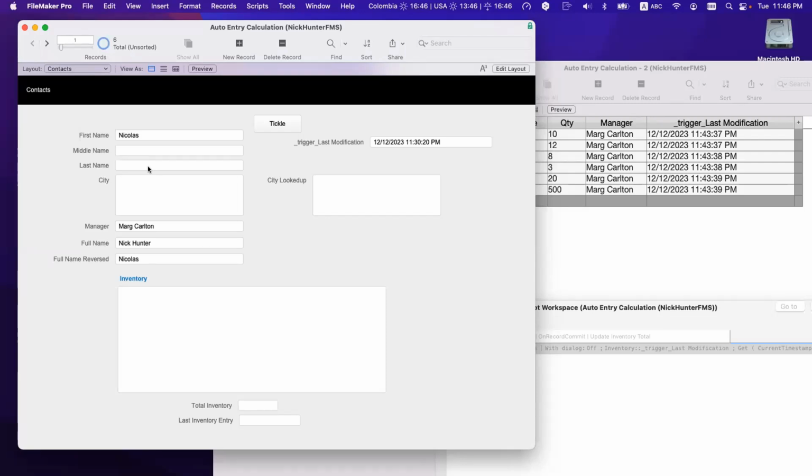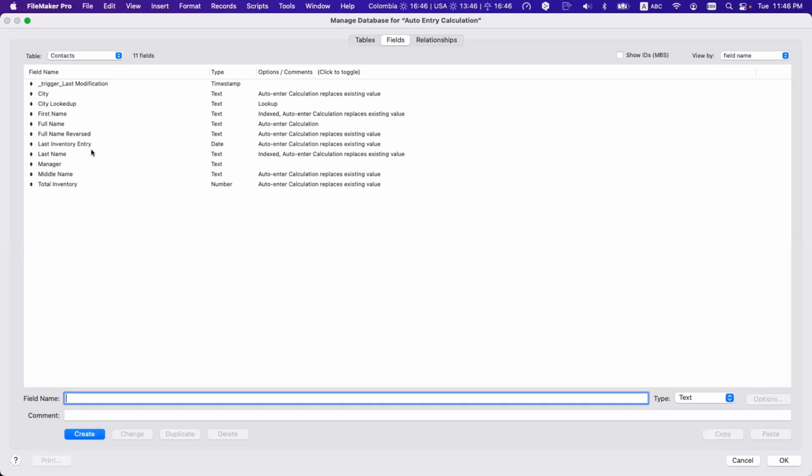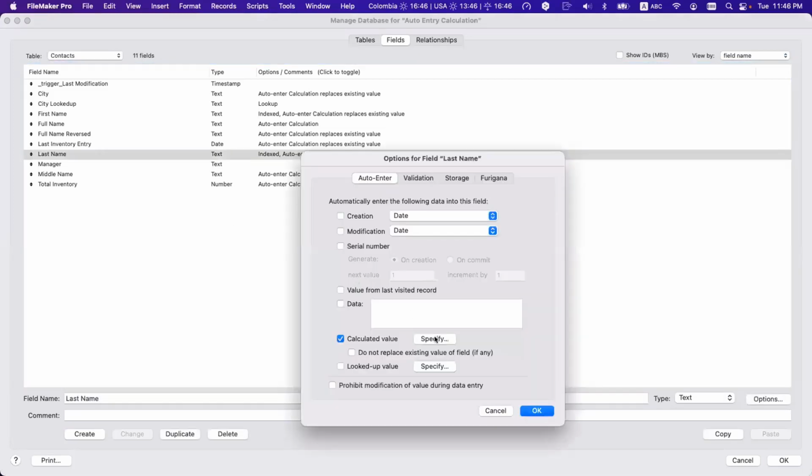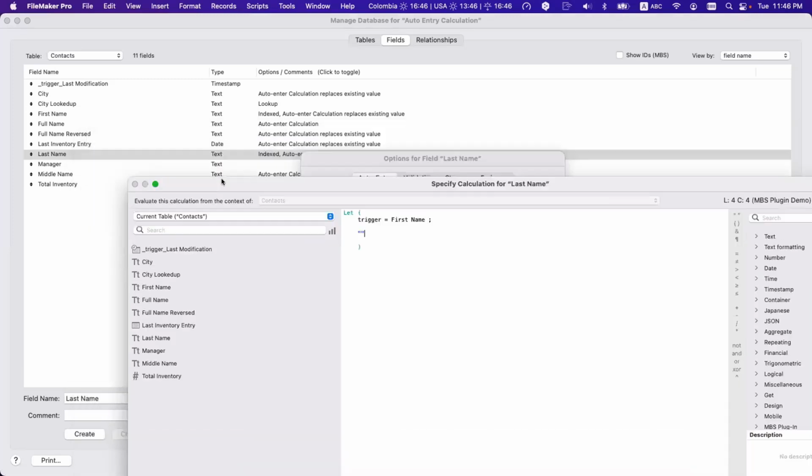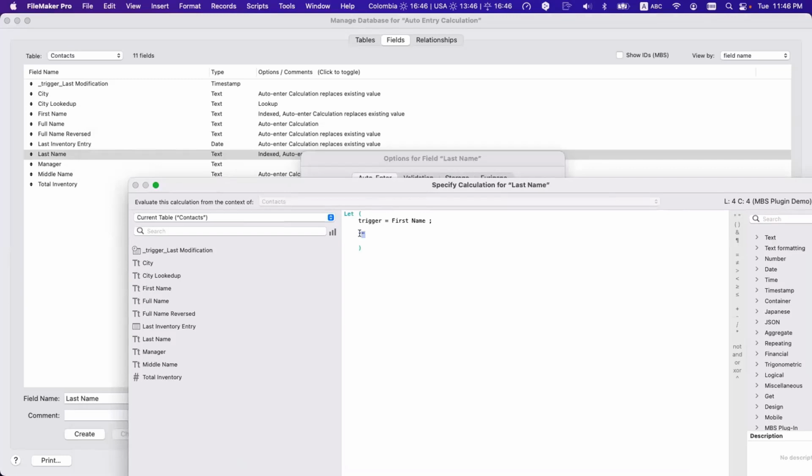Are we okay with this? If I blank it or if I change it, it goes away. Why? Because I use the first name as a trigger to blank it. So if this happens, the content of last name will be blanked.